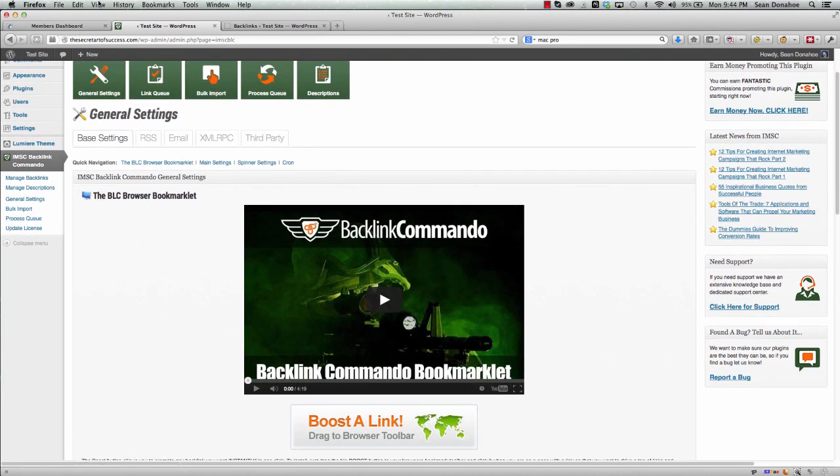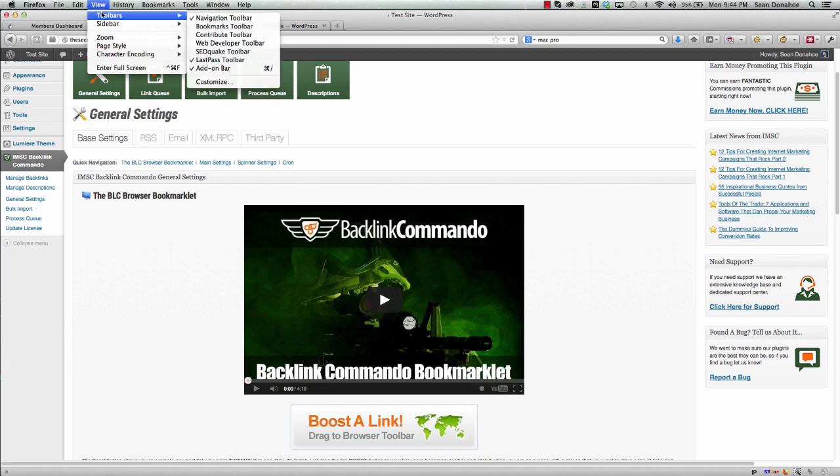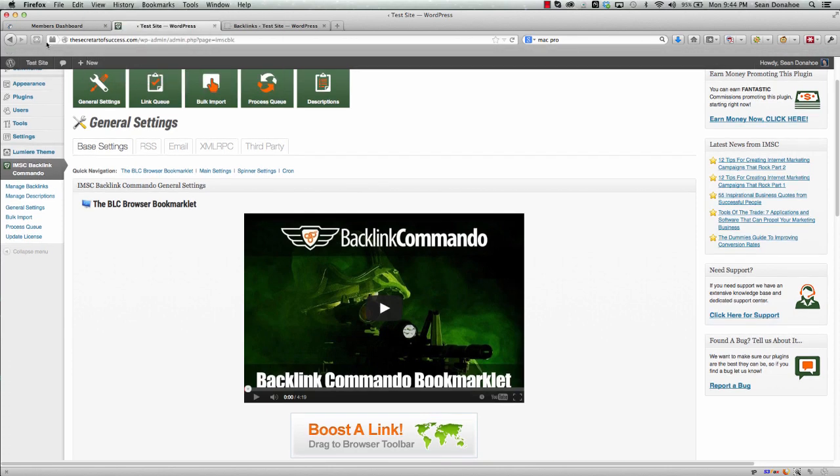So what we're going to do first of all is click on View. And this is in Firefox, so View, Toolbars, Bookmarks Toolbar, and that activates the bookmark toolbar because we're going to install this little bookmarklet. Now, this is the same kind of thing you can do in Google Chrome, Internet Explorer, or any other browser. They always have something like this. You just have to find the right view to activate it if you haven't got it activated.